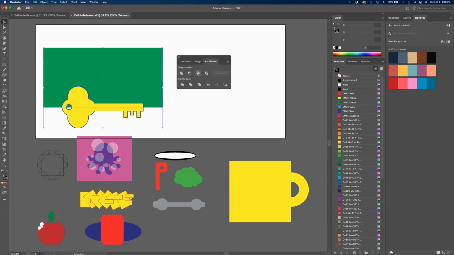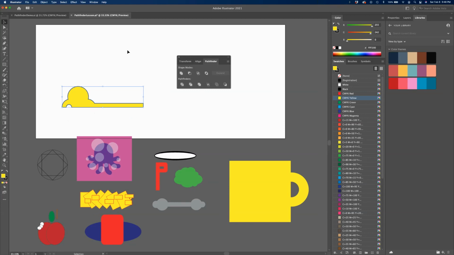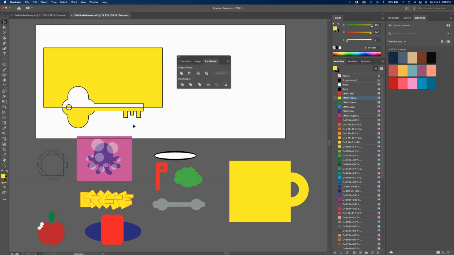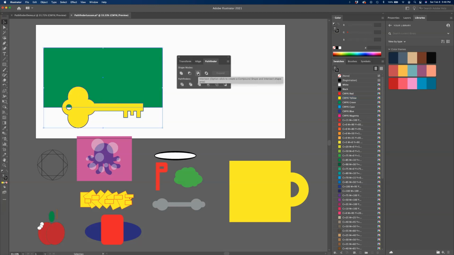So let's see what that means. So if I click that, you see it gets rid of everything that's not overlapping. And the opposite of that would be exclude. That's going to get rid of whatever is overlapping. So you get kind of a cool effect using that. So that's intersect and exclude.